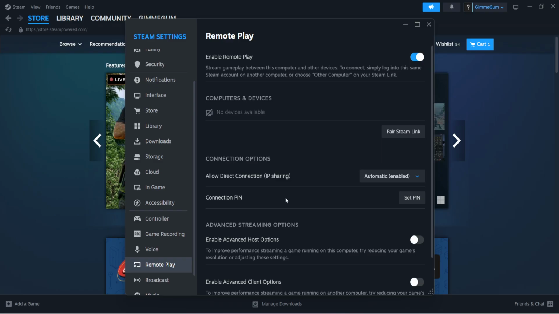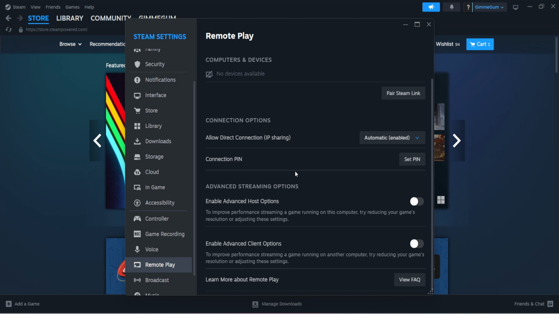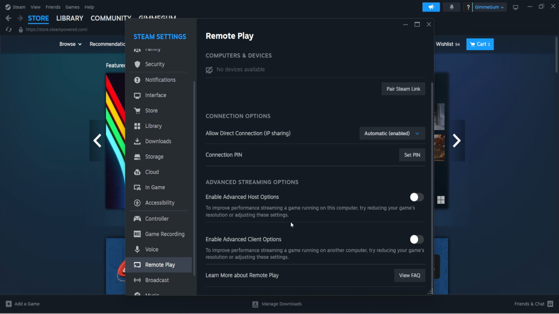First, turn on the main Remote Play options and set anything labeled Automatic to Enabled. Letting Steam automatically manage detection and compatibility helps it choose the right codecs and bandwidth limits for your setup without you constantly tweaking things. Next, reveal the finer controls by enabling advanced options. This expands both host and client settings so you can optimize for speed and stability.